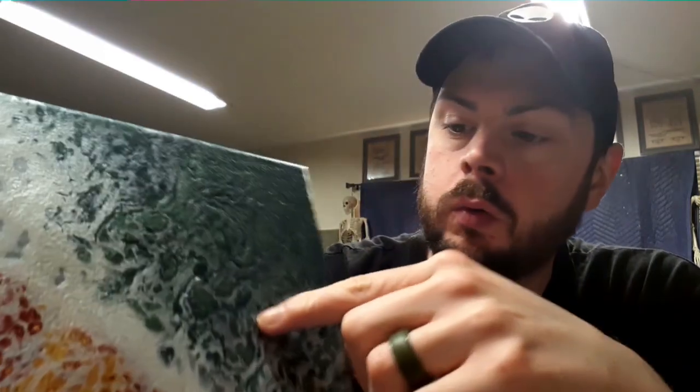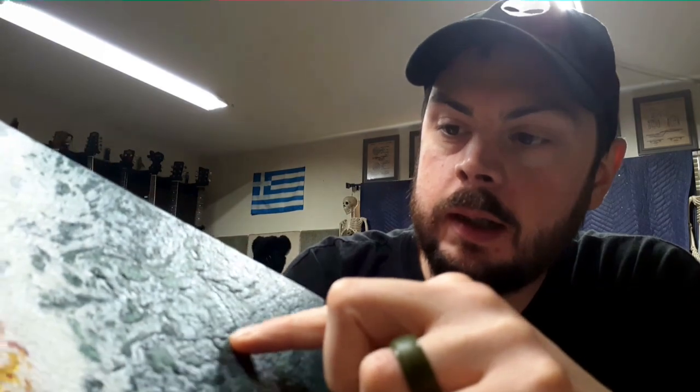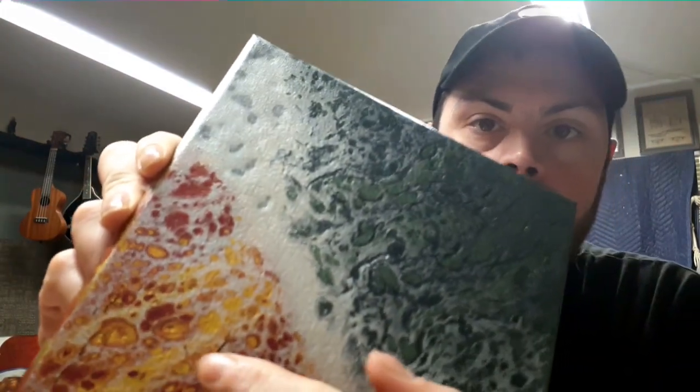It does look kind of cool in some spots. I don't know if the camera is picking that up, but where it kind of halfway cracked and it leaves like a little canyon kind of thing. I do like that effect. And I wish I could do it in a controlled way where I could guarantee it's not going to crack like that and expose the canvas underneath. But, you know, that's why you practice everything you do so you can get better.